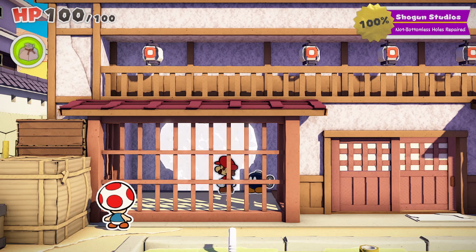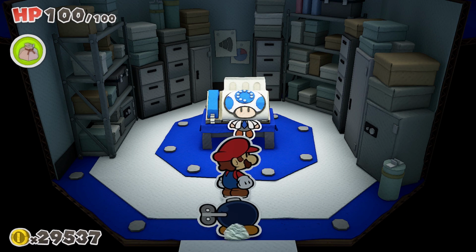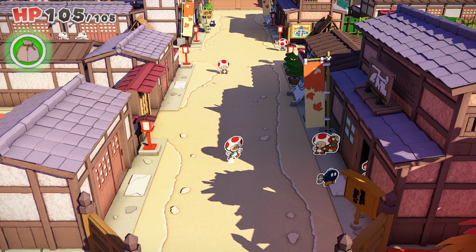Alright, so after you clear this not-so-bottomless hole to open up the sensor lab for Shogun Studios, you can just go in here, and just like all the sensor labs, there is a toad stuck in his own machine. So give him a pull, save him, and you'll not only get the toad, you'll also have access to the fast travel now using these sensor labs.